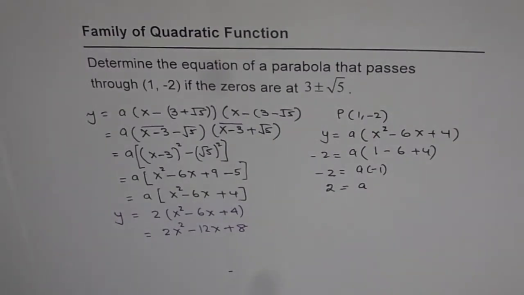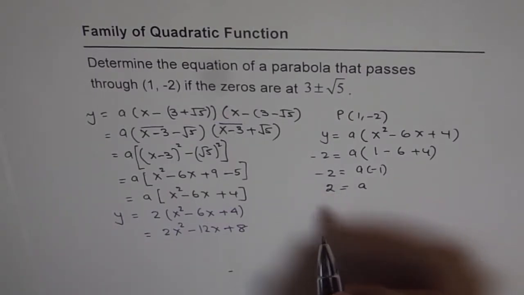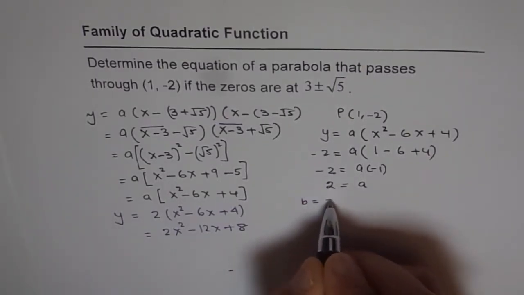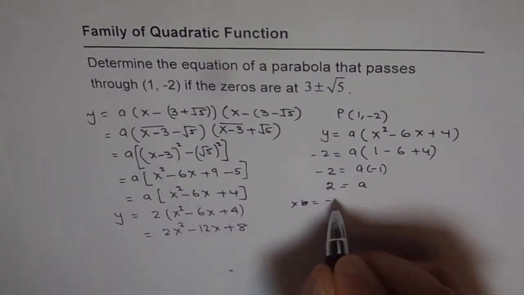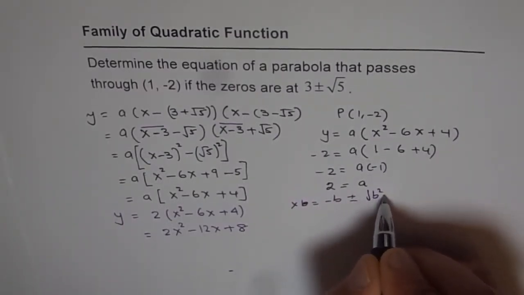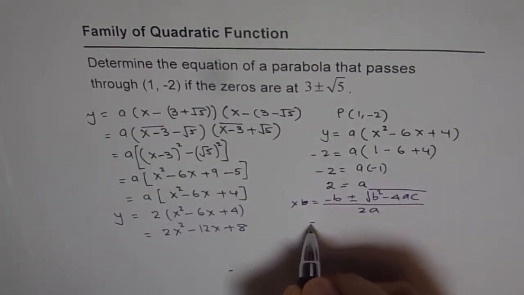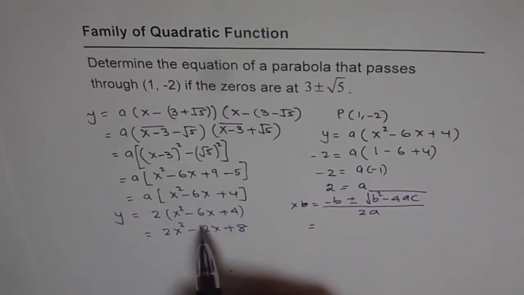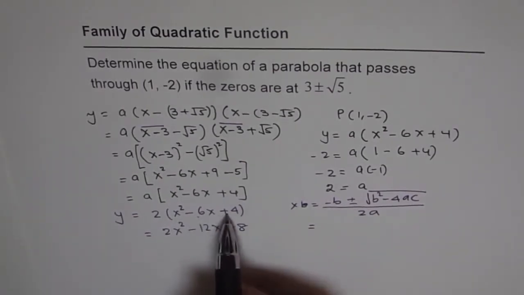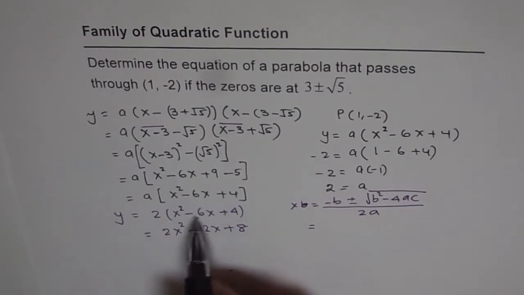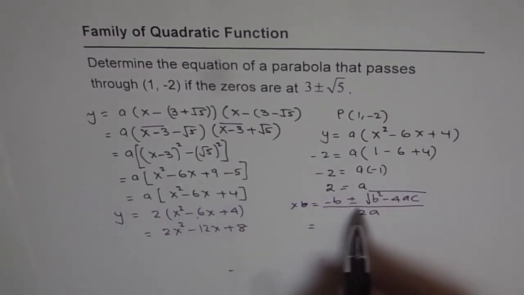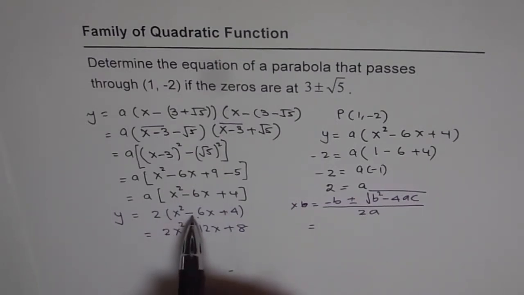Now it's a good idea to even check your answer. So let's do the checking of the answer also. So how do you check the answer? One way is to use the quadratic formula and then check it. So the quadratic formula is x = (-b ± √(b² - 4ac)) / 2a, right? Actually, we could use the first set of equation also, since if 2 is factored out, it's easier to use the first one. We'll get 2 common, which can be factored out. So I'll use the first equation.